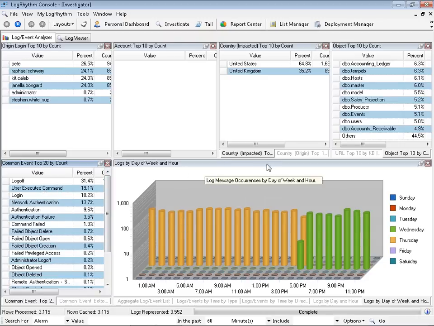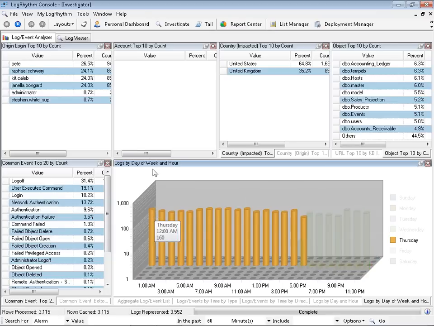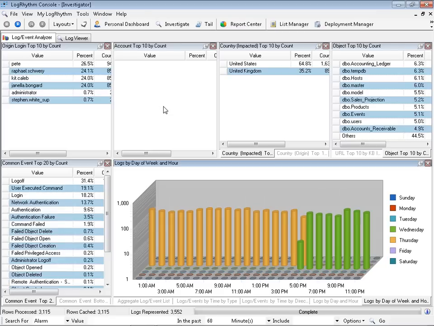And then in the bottom right, I can see the logs by time. It's kind of a nice visual here. I can see logs by day of week, time of day, and look for patterns. And it looks like the activity here is pretty steady based upon time of day and day of week. So that's a good example of how I would leverage a list to create a highly targeted search, and then to present the search results in a view ideally suited to analyze user activity.